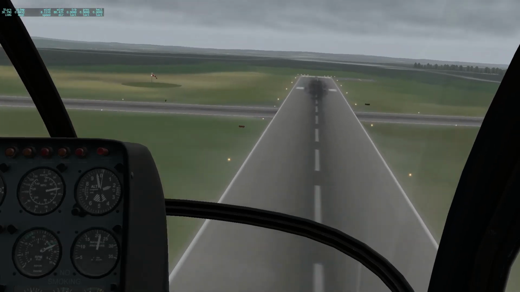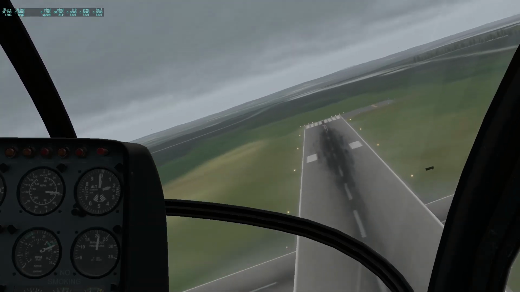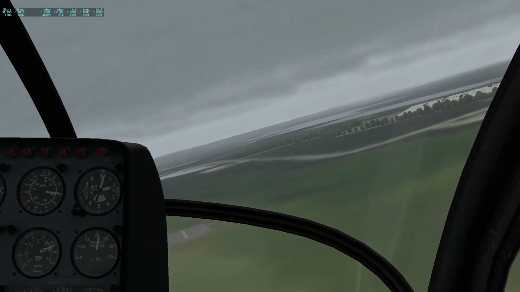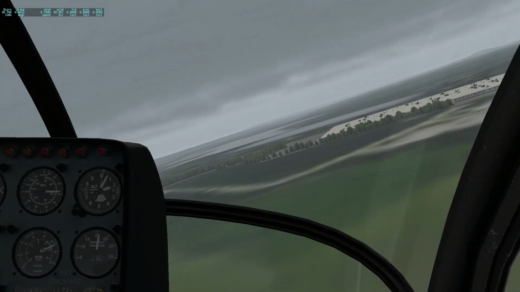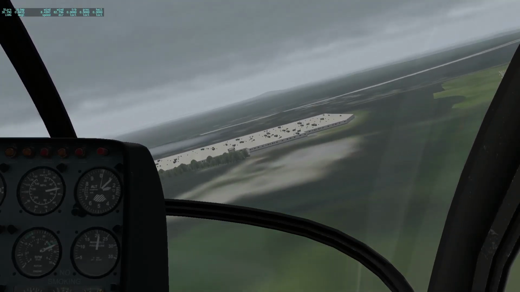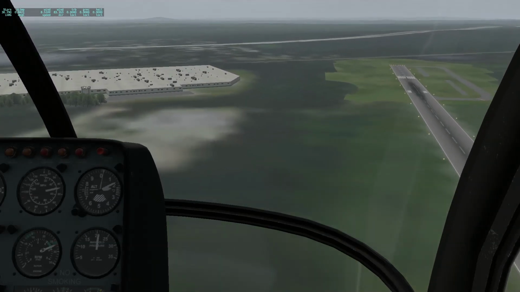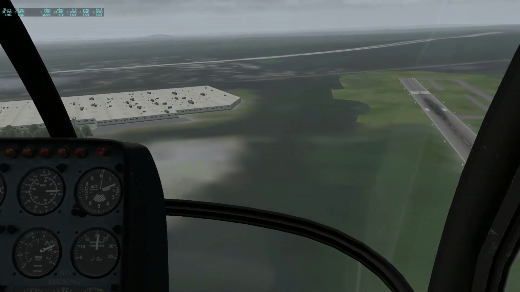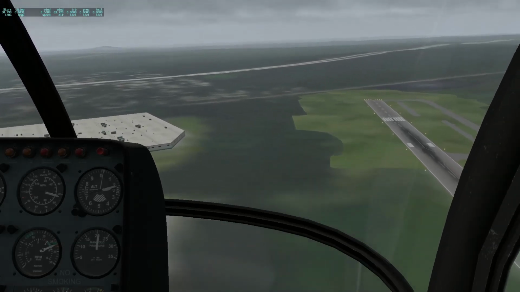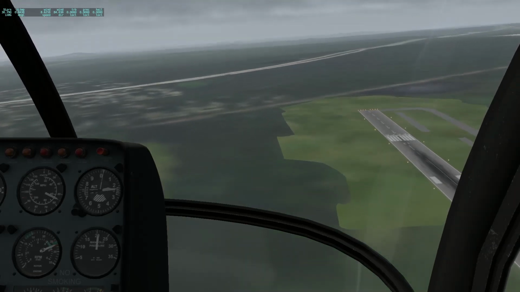Now one thing I'm going to do here is turn and somewhat fly down this other runway, which is runway 31/13 here at Mount Pocono. The reason that I'm doing this is, again, I want to stay over an open area. So this is my crosswind leg. I could go ahead and call it. Pocono traffic, helicopter 496, right crosswind 23 Mount Pocono. And I've got another 200 feet to climb here.